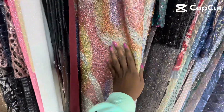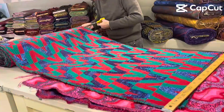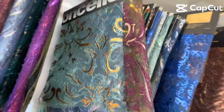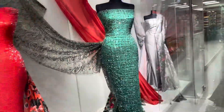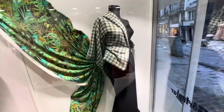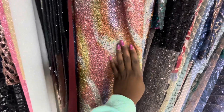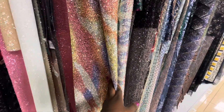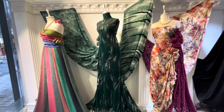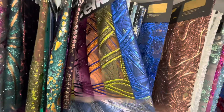So this is Osmanbey. As you can see, most of the materials have been displayed on a door like this, and once you go inside the shop you'll see all kinds of materials that are being sold. Any material you want can be given to you. They sell them by the meter, and the prices vary — any material has its own price. If you want 20, 30, 40, or 50 meters, they can give you at a discount price. Anything you want is found in this market in Osmanbey.